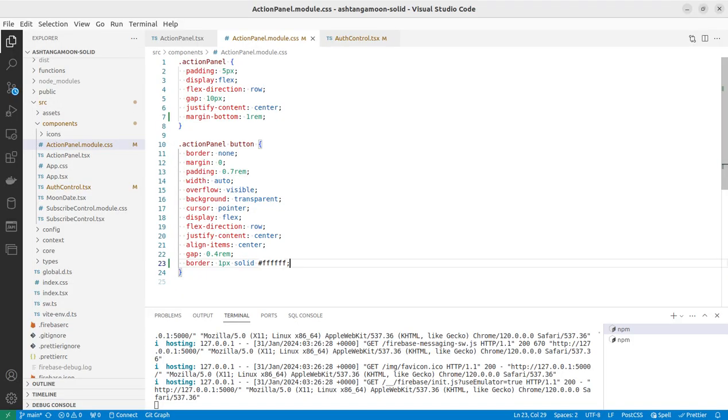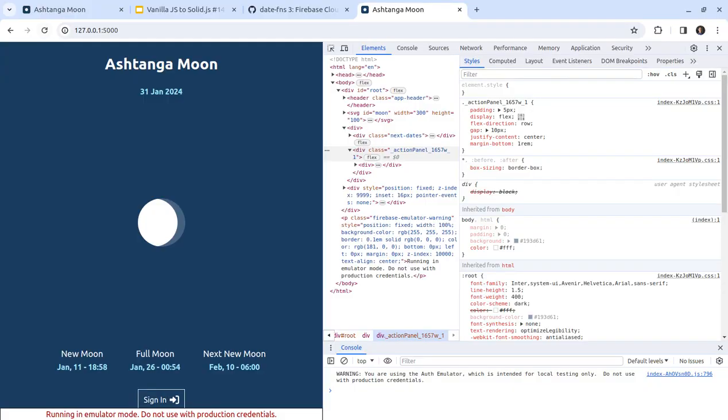Let me change the padding a little bit, so make it more like a button. Let's keep 5 pixels from left and right, and add some padding from top and bottom. I mean less than 5 pixels, 3 pixels, and see what happens.